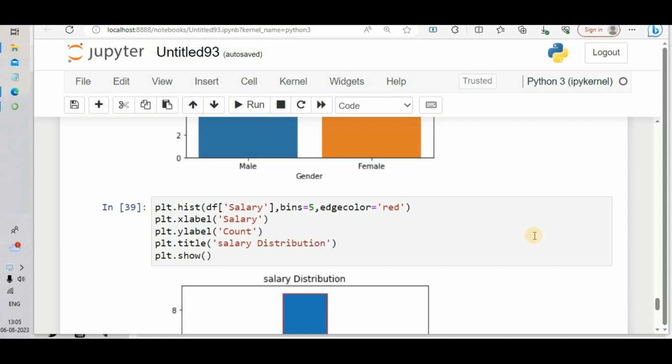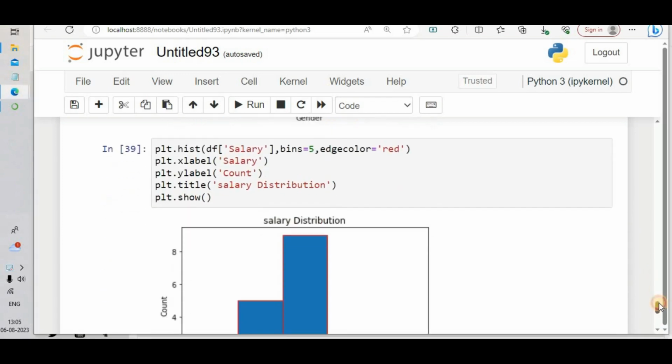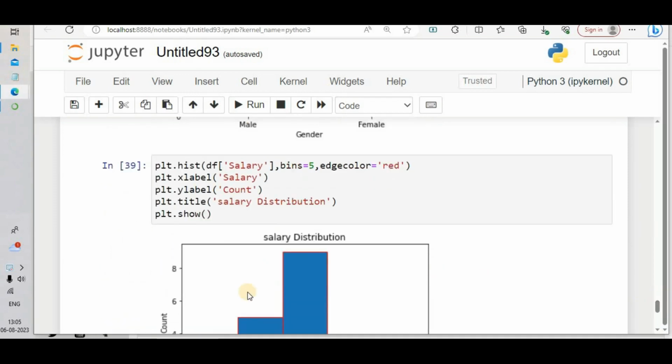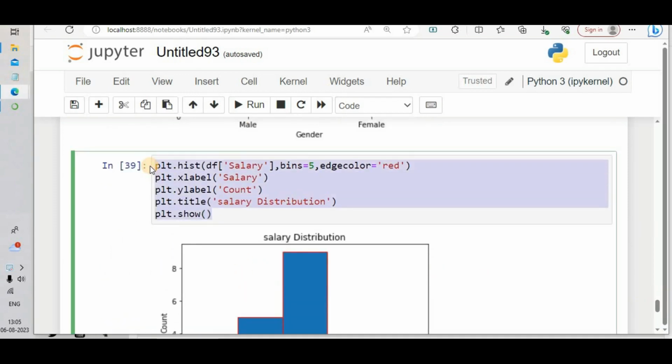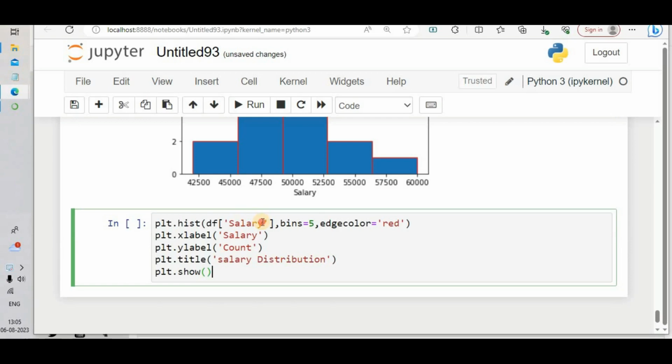So the next chart we can create here, like we have created salary and gender, next I will create as per the age. So here I will take the age, I will copy this and put it down, and the column will be age here, and here also I will put age. So it will count and put age here, and just run this.